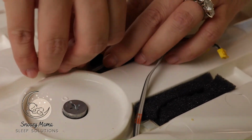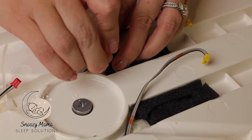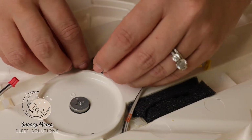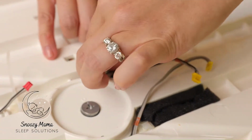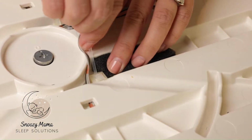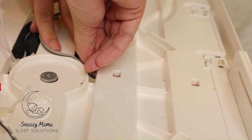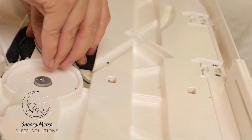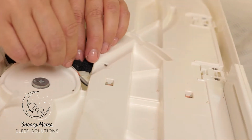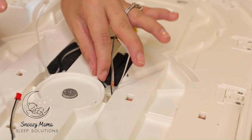So slide the zip ties. If one direction isn't working, try the other direction. Sometimes this can be tricky. There it goes. Leave it open for now. We're just prepping this.